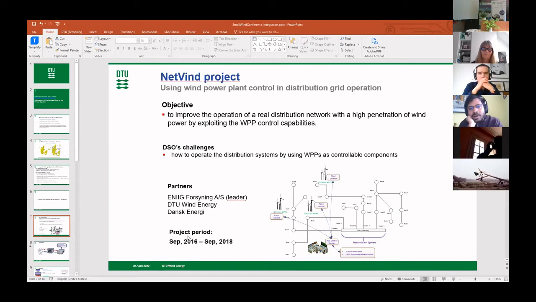This was a demonstration project where we wanted to use the capabilities of wind power plants connected in the distribution network in order to achieve higher performance of the distribution network. From the DSO's point of view, what we wanted to check was how much loss can be minimized in the network using only the wind turbines as controllable devices, the knobs, but also how to maximize the wind power plant production during the maintenance of the grid. Many times the grid is under maintenance, and then they have to disconnect the wind turbines completely, losing quite a lot of production in the system, which is not good for the power system, neither for society.